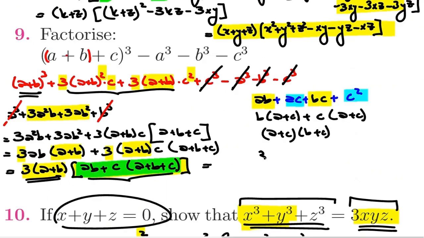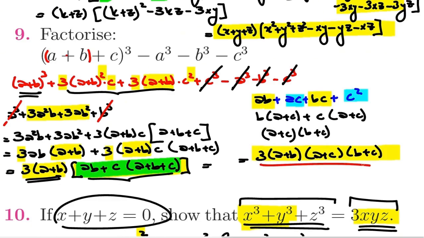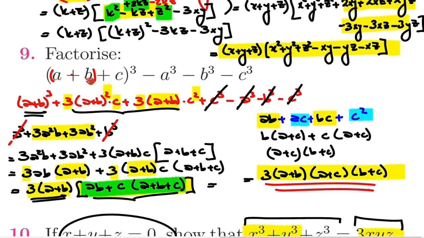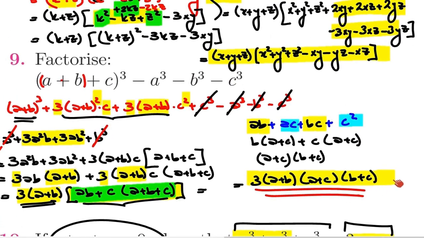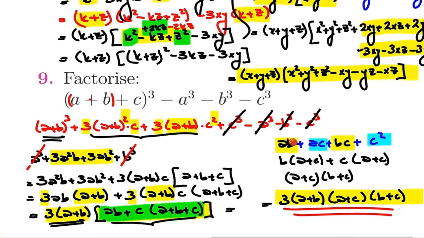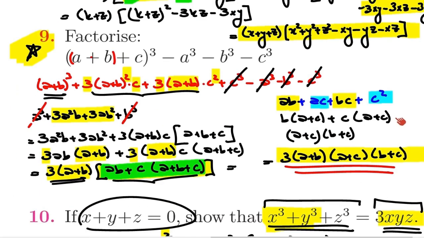At the beginning it says 3 times a plus b. We found it to be like this inside the green area: a plus c and b plus c. That was our answer. So this is the factored expression for the cube of a plus b plus c minus the cube of a minus the cube of b minus the cube of c: 3 times the sum of pairs. In my opinion, it was actually quite nice. It wasn't easy at all. Honestly, almost this entire page was difficult. Except for 1 or 2 questions, it was tough.